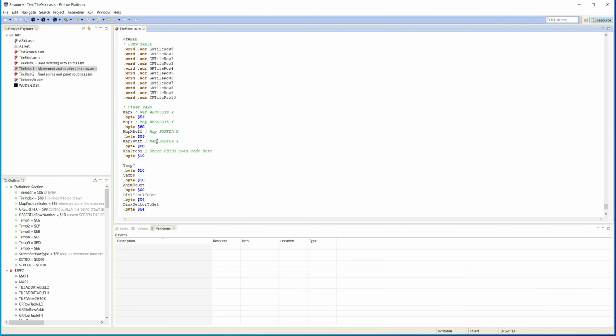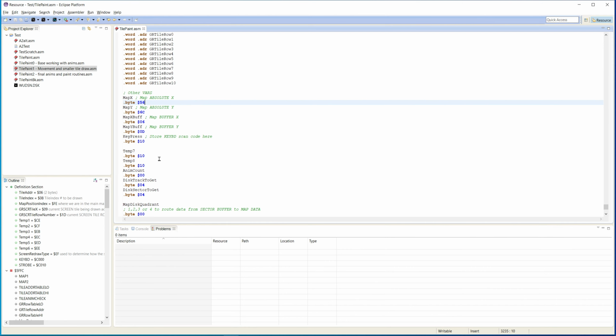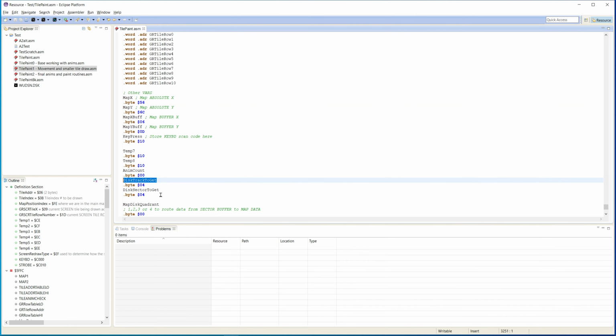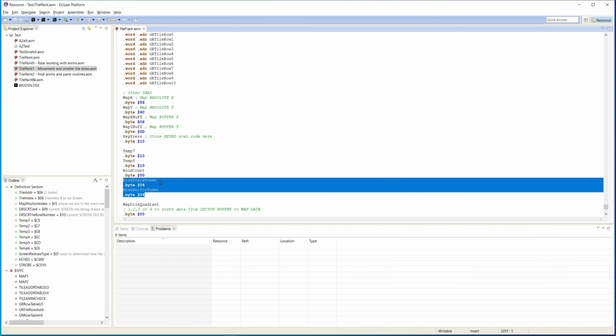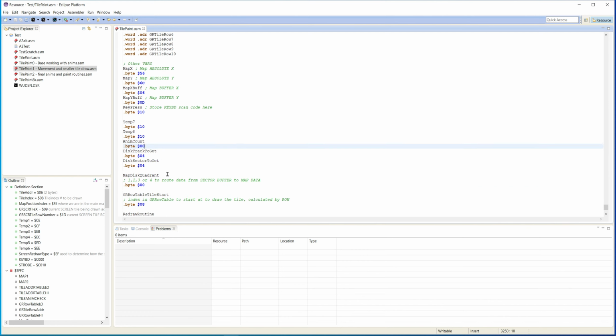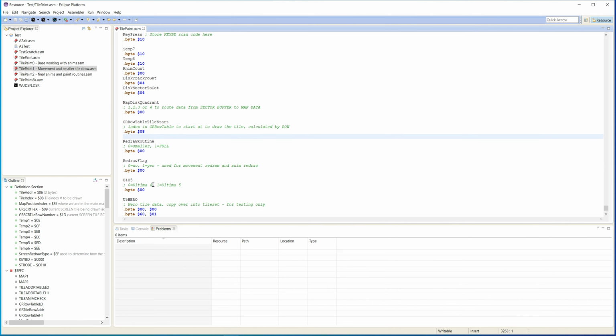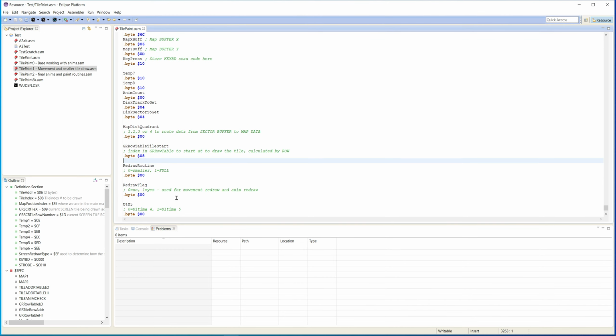And then we got just our variables for the map X, and you could put these anywhere. I just put them here because they're only used occasionally, so having them in 0 page to save a cycle is not really that important, because they're only checked a couple times in any given thing, so they're easy enough to work with. These two you might want to put in 0 page because they do get manipulated a bit more, but that's also going to be within the movement routine, and everyone knows there's going to be a gap of time in the movement, so a few extra cycles there is not going to hurt. And the quadrant and the table starts, redraw routines, and all these other flags and such. So that's basically the code.